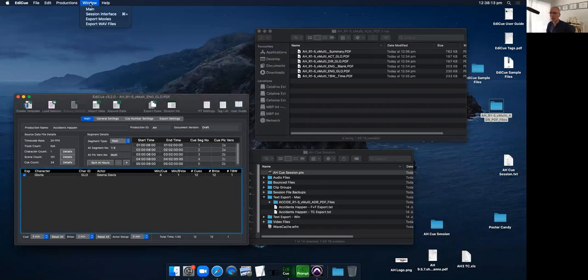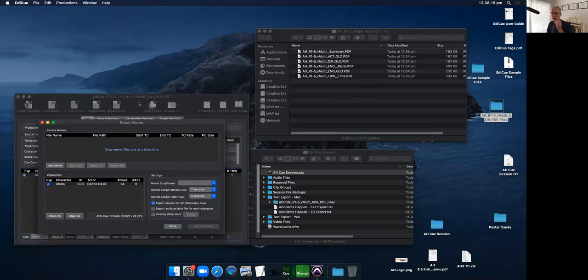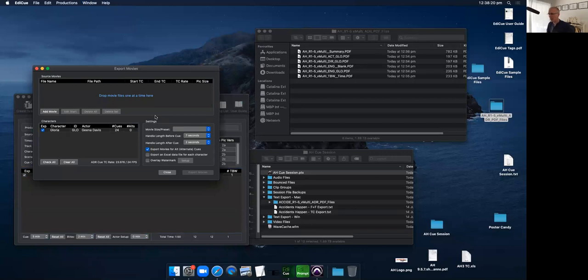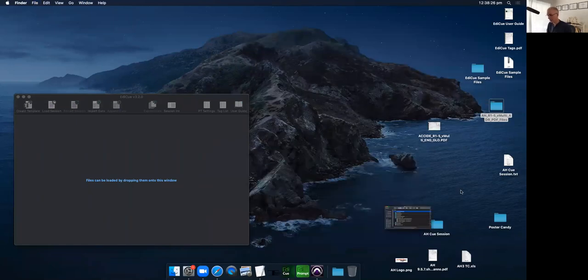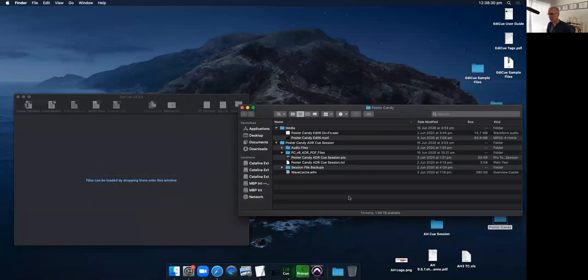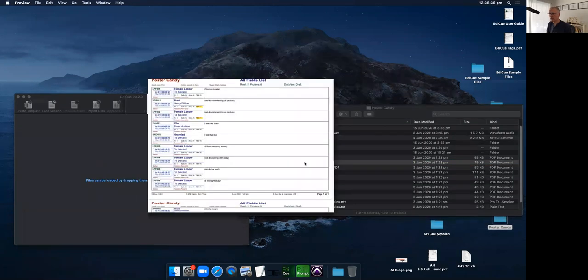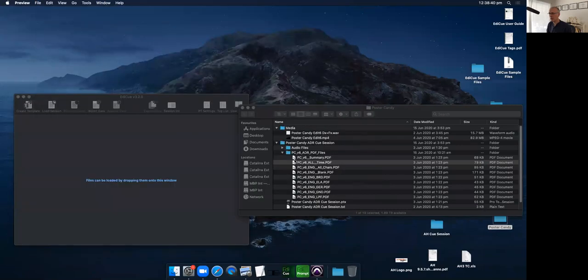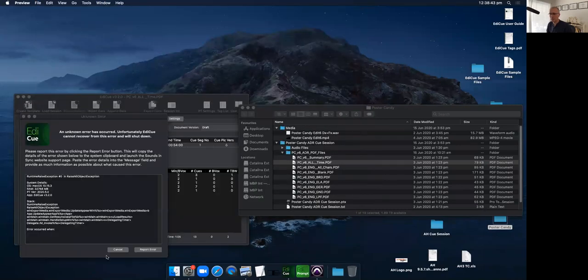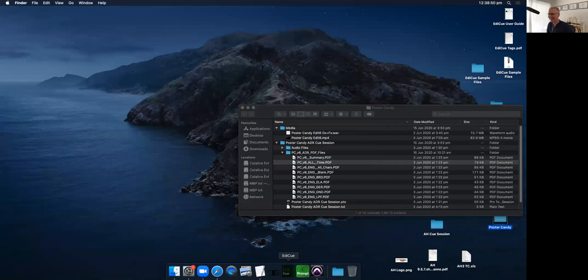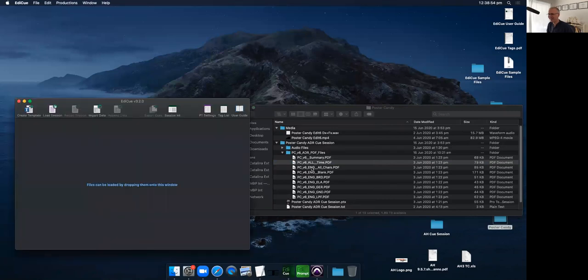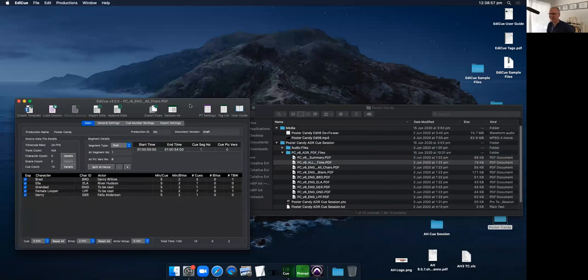And now there's a new window called Export Movies. And in here, I've loaded up the wrong file. I need to load up the cues that relate to the video that I want to load. I've got a separate project here called Poster Candy, and here are the PDFs that are generated. So I'll just load one here, just the all-time order PDF. Oops, now that shouldn't happen. Let's just try that again. I'll have a look why that one happened. As I said, it's only a week and a half old.